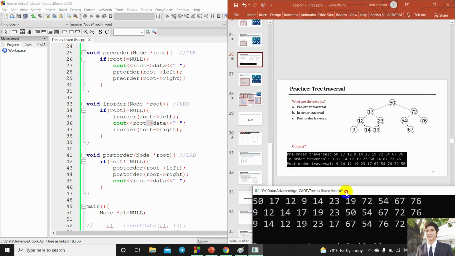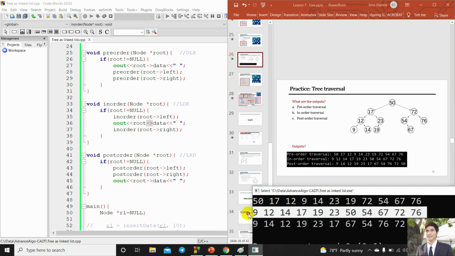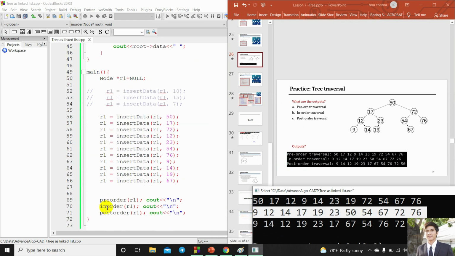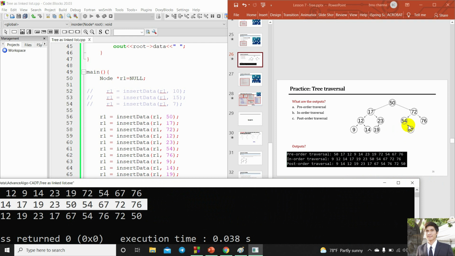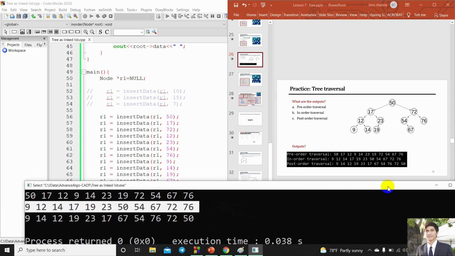Okay, this is what we get from our program, and you can actually compare it manually when you test this one. So as you can see in here, this is the inorder, right? Inorder, we call it in line 70, and the numbers that we get are in sorted order, because the BST, based on the rule applied, goes left and goes right, and finally we get the sorted order. And for some cases you have the same number, because sometimes the tree stores duplicates. The rule is actually that we try to optimize our data, not the same data. Mostly they must have different data, no duplicates at all.